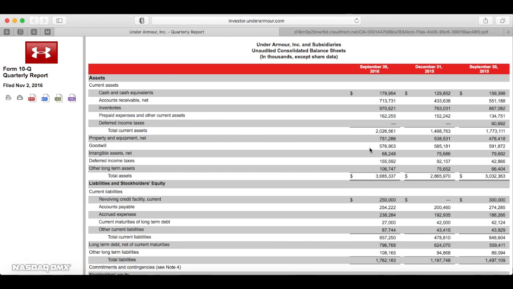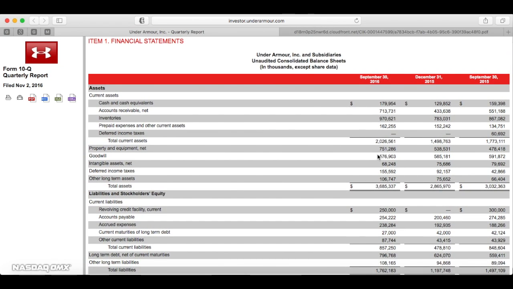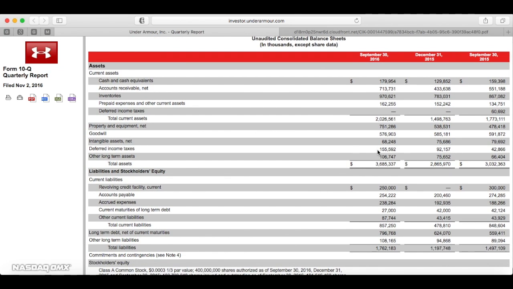Goodwill, in the case of Under Armour, is likely the excess purchase price that they've paid for some apps. They bought some apps a few years ago, and they had to write up, I think, over $500 million worth of goodwill. So that's the primary part of this. It's usually in the case of an acquisition, where you don't really overpay, but you pay more than what that asset is worth on paper, and so you usually recognize that value in goodwill. So Under Armour has quite a bit there.